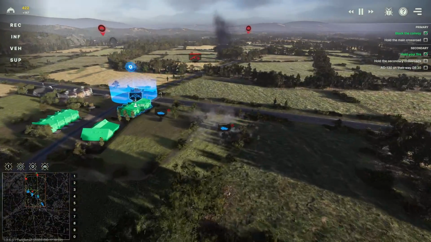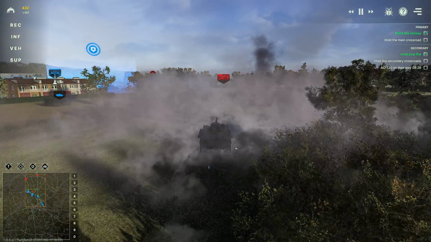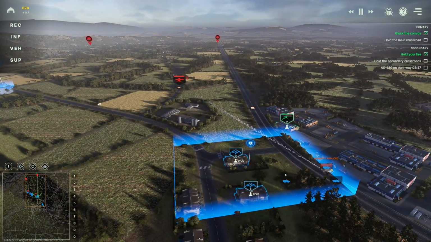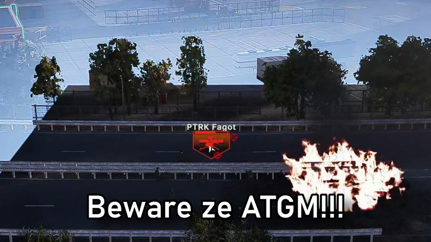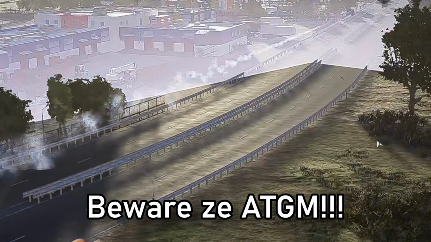Hint, hint, good recon. And then your vehicles will be well protected, can utilize their range, and you can back them up if a scary ATGM gets a bit too close for comfort. Don't charge your vehicles in unless you are absolutely sure they won't get torn to shreds.